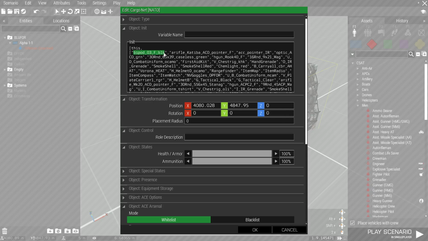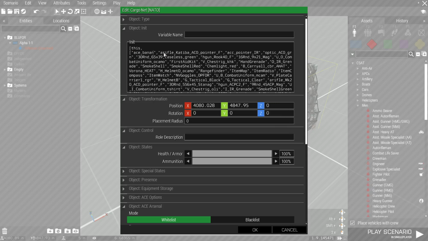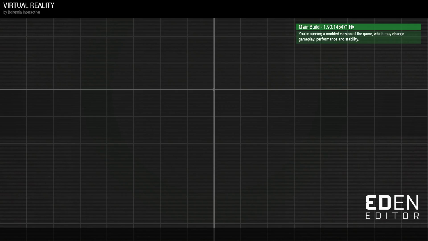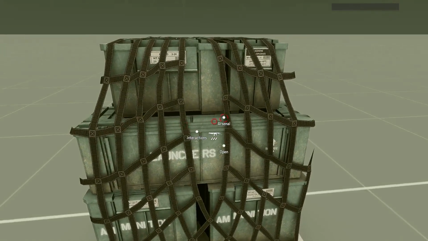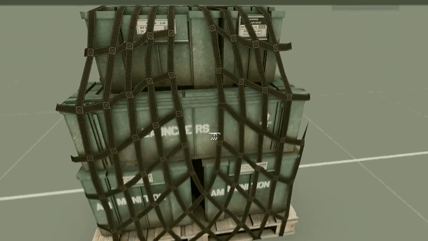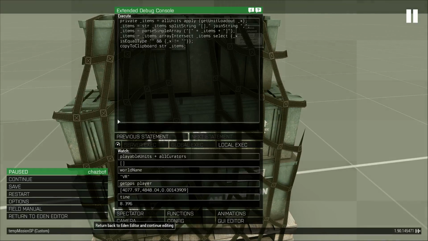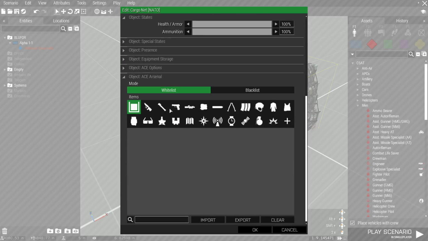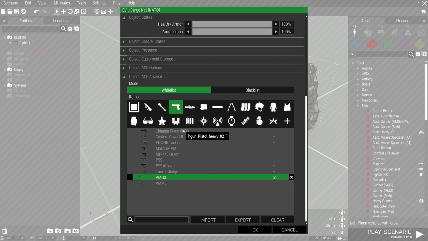You can also just directly manipulate whatever you want. There's nothing stopping you from just directly putting in a class name and being able to manipulate the arsenal in that way. It may seem a little bit counterintuitive to just rely on text rather than the built-in ACE Arsenal, and the reason for that being is that this works if you kind of know what you want and are familiar with it, and you even get the class names when you mouse hover over the individual objects.